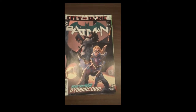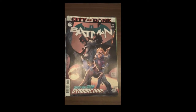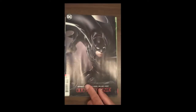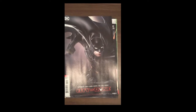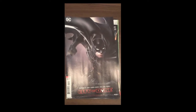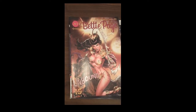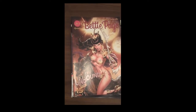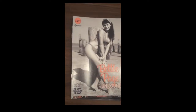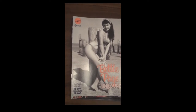Also from DC, we have Batman Issue 77, part of their City of Bane. And then the beautiful variant cover, also in our top five covers of the week — Batman 77. Next up from Dynamite Publishing, we have Betty Page Unbound, Issue 3. And then, as we always do, the photo variant for Betty Page Unbound, Issue 3.